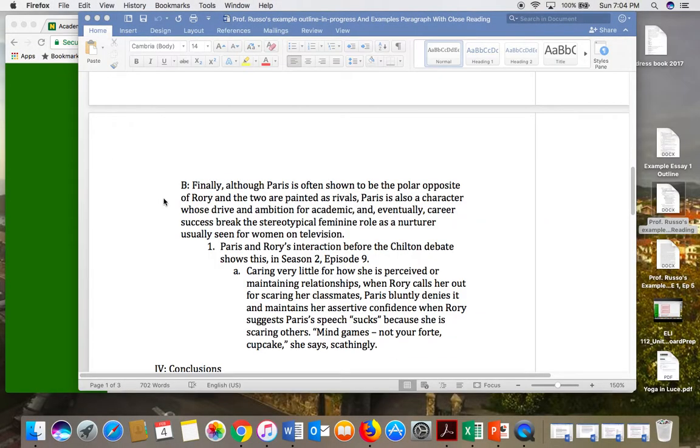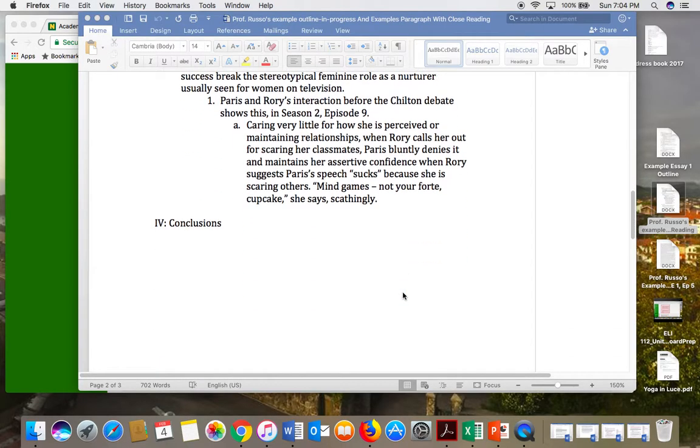Okay, so that would be my evidence, and I include that right there. That'd be great for an outline, but now to actually get to an essay, to show that I've really got my analytical skills, I've got to do more than just make a claim, provide the evidence. I've got to be able to break down that evidence, do that close reading that explains how and why. So if you got back an outline that had a question that said how and why, can you tell me how or why this supports your thesis, or how and why this supports a topic sentence? This is exactly what we're going for.